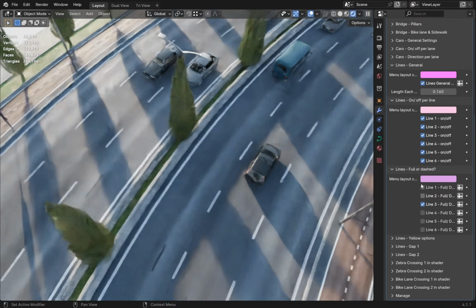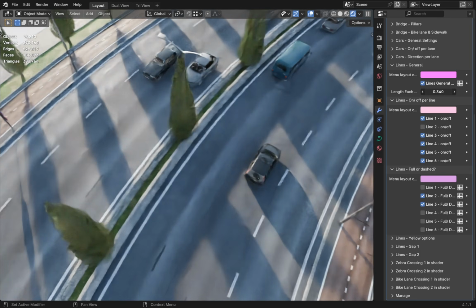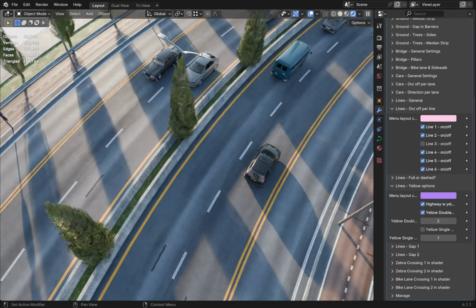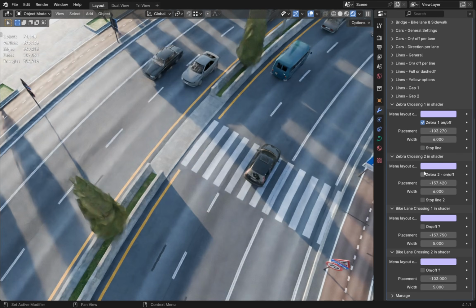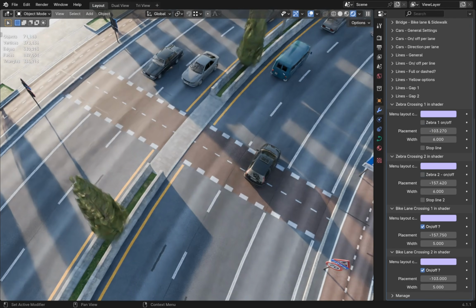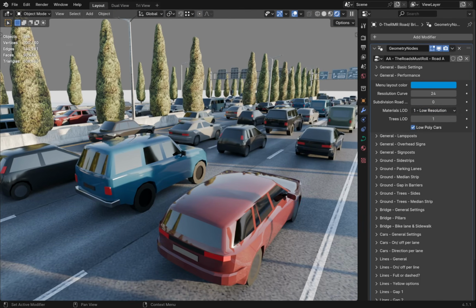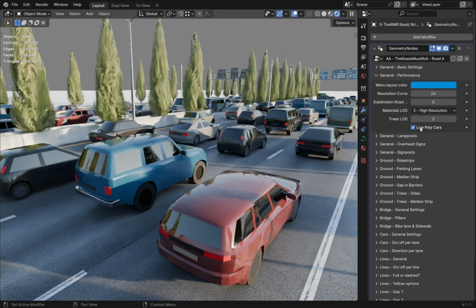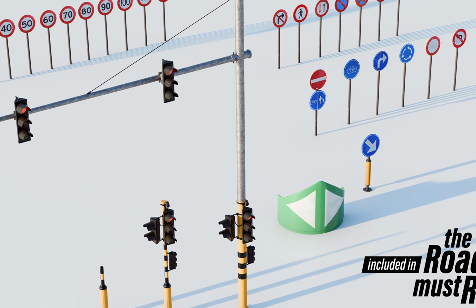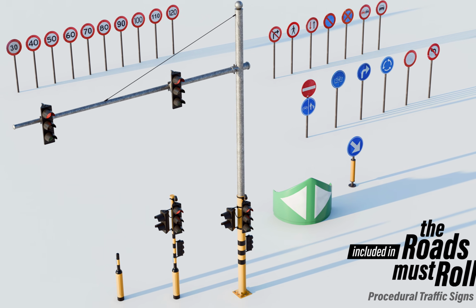The white lines on the asphalt can be manipulated individually. I've also added the option for a yellow line for our friends in the USA. You can insert crosswalks, bike lanes, and green strips in different ways. I created some performance options for people who have less powerful computers or in case you have a lot of geometry in your scene.